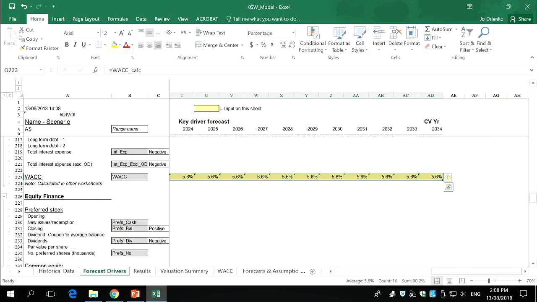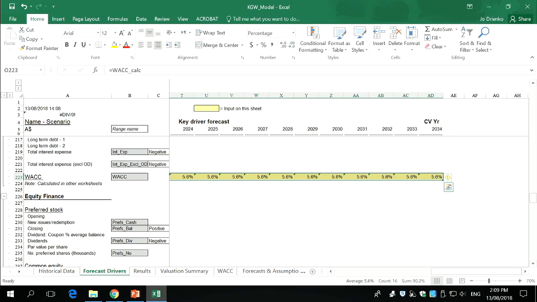You can have a changing WACC. Some analysts do, some don't. It makes sense. It's better to have a changing WACC. We're not going to do that in this course. There's no rule that says the WACC has to be the same for all these forecasted years. It makes sense that it will go up, in Australia at least, because our interest expense is quite low. Interest rates are very low in Australia right now. They will not go lower. They will only go higher.